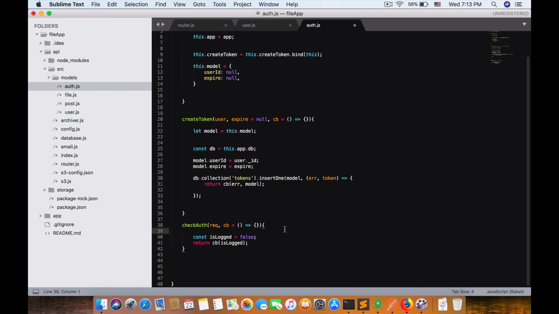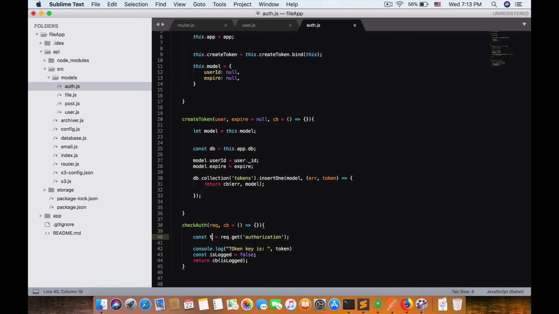So we'll check out const token key equal request.get, authorization. Now we console log token key and token.